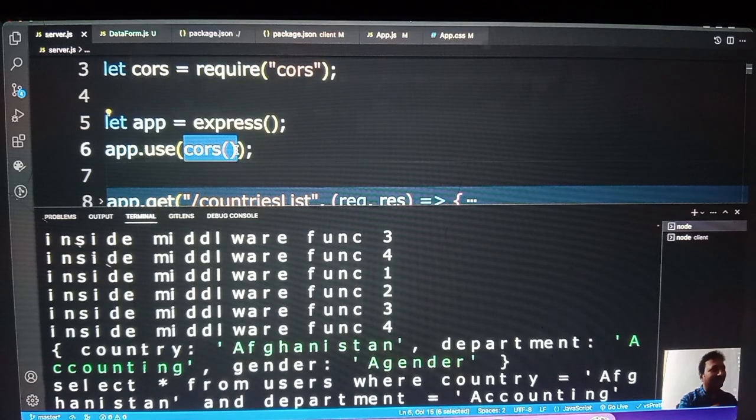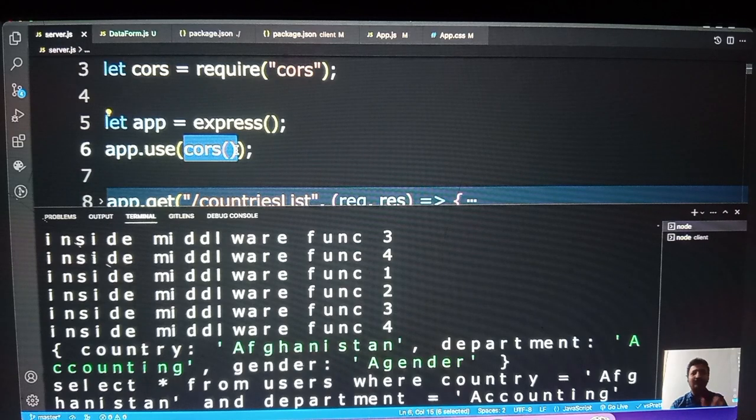Now, CORS is a middleware function. For this CORS middleware function, 3 parameters will be there: request, response, and next. What CORS is doing is receiving the response as the parameter, right? In that response, it is adding an extra element called Access-Control-Allow-Origin and sending it to the next step. So we are getting the response with allow access origin. Got my point? Understanding what I am saying?